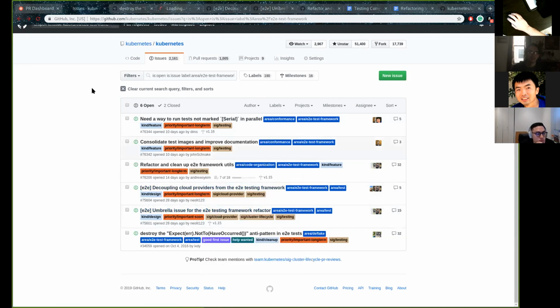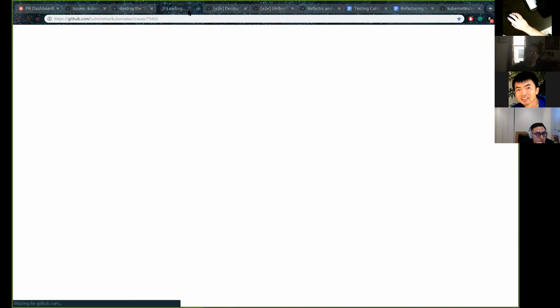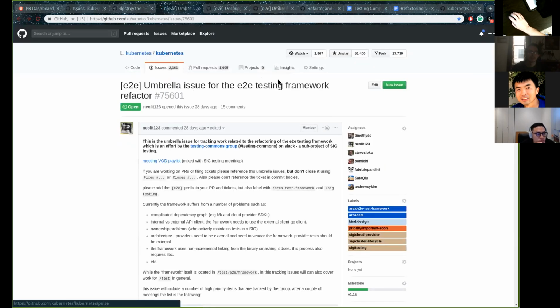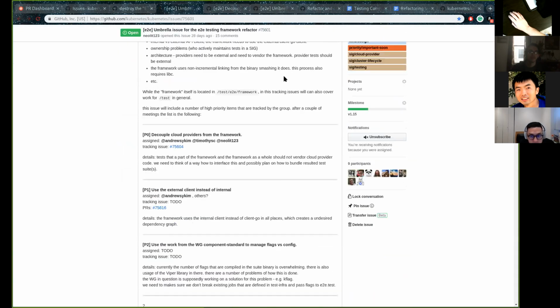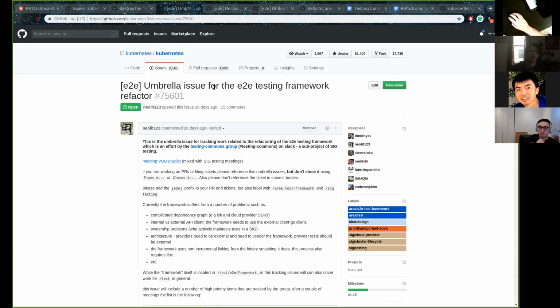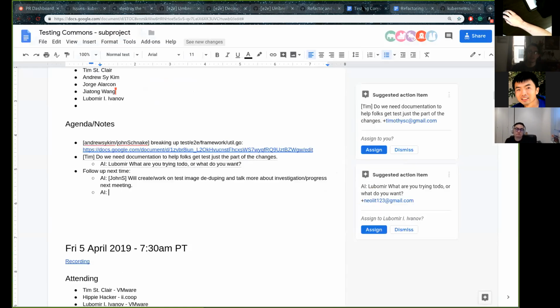And this was the main one. So the last two umbrella issues are kind of overlapping with each other. I think we have plenty of work to do. Are there any other questions, folks? It's all been triaged in larger umbrella issues, and we have a couple of action items. One is for the documentation, and for me to follow up on the status.